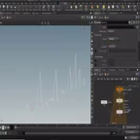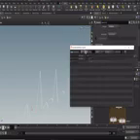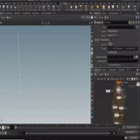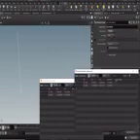We just need to drop a measure node and change the measurement attribute to perimeter. As we can see in the spreadsheet, it just created a primitive attribute with a value around 0.5 for the first line. However, our attribute VOP is working with points, see? So we just need to convert this prim attribute into a point attribute, so we can call it downstream. So we just need to drop an attribute promote, change the class to primitive, and now we can call the perimeter. It should be converted into a point attribute.